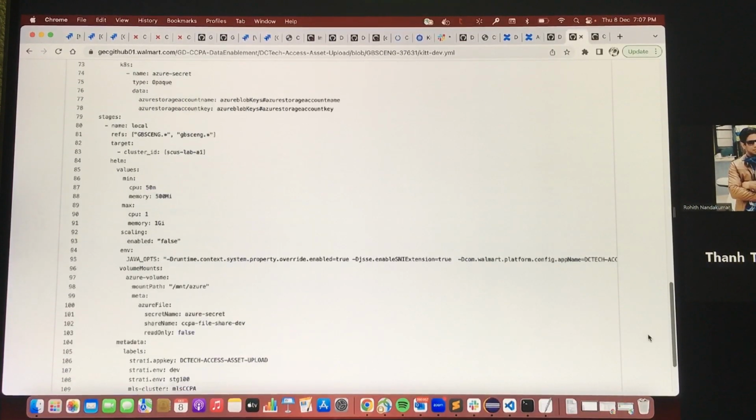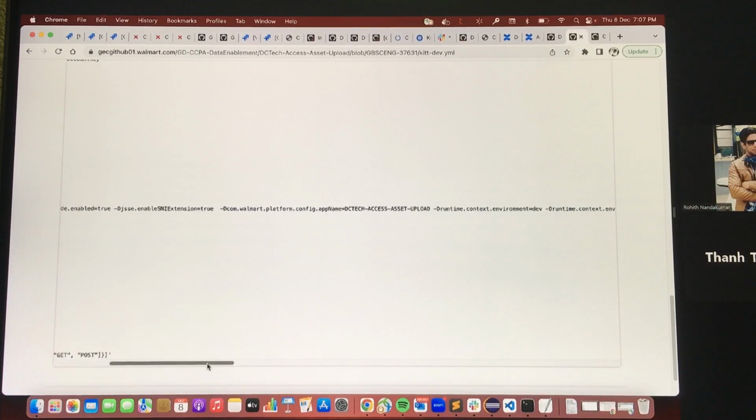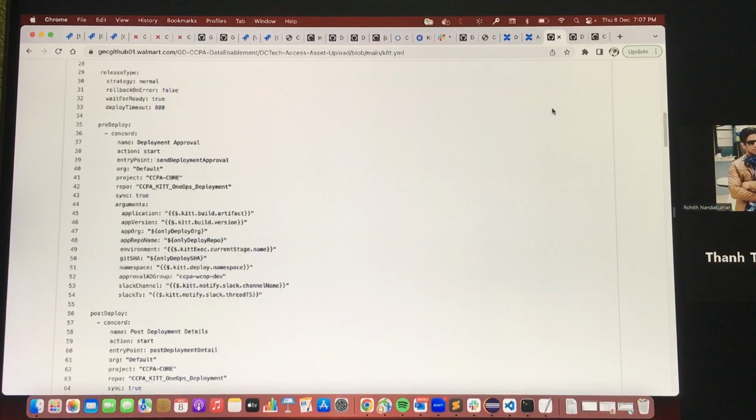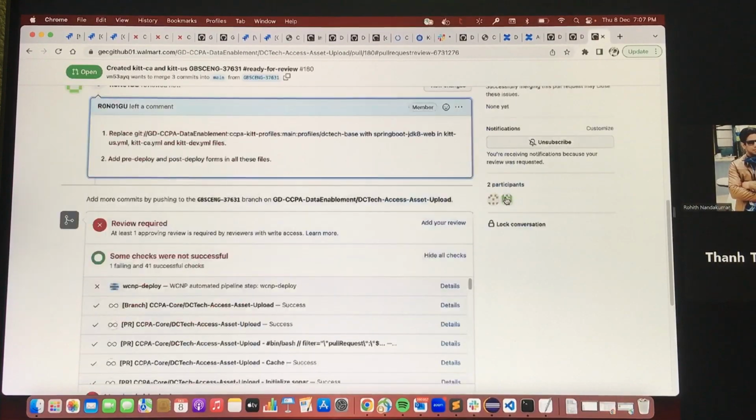So a minor change here. Instead of dev, you can use local. So replace dev with local because the stage name is local, right? Oh, yeah. I'll comment on this.